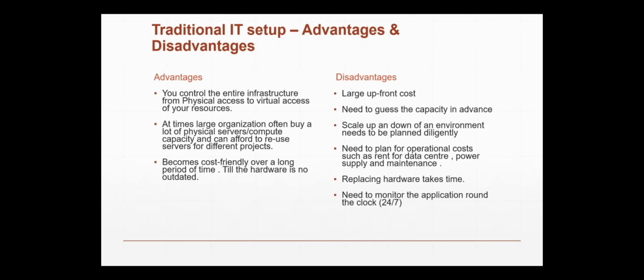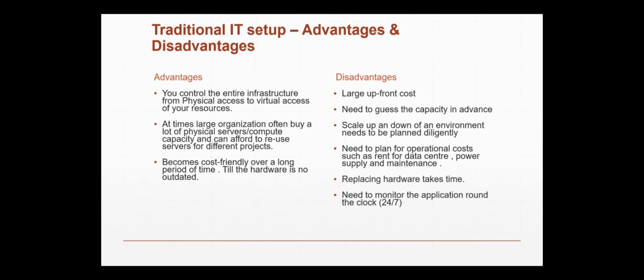Now, the next point is that at times large organizations buy a lot of physical servers and compute capacity, and can afford to reuse the servers for different projects. For example, going back to the same discussion, we are a bank. We bought a lot of servers, and we are not going to be completely scaled out, or maybe we are not going to completely scale in. There is definitely going to be a large amount of capacity that will always be available.